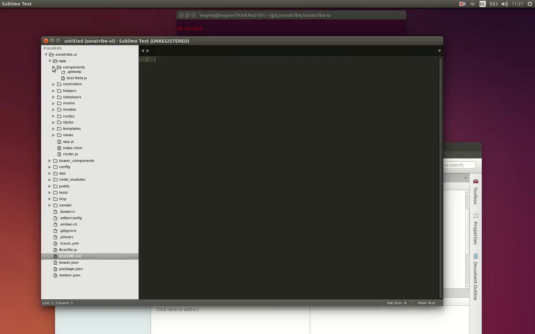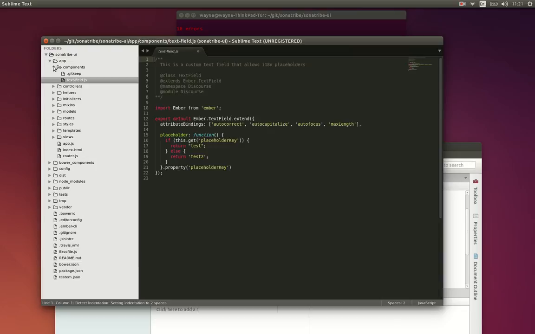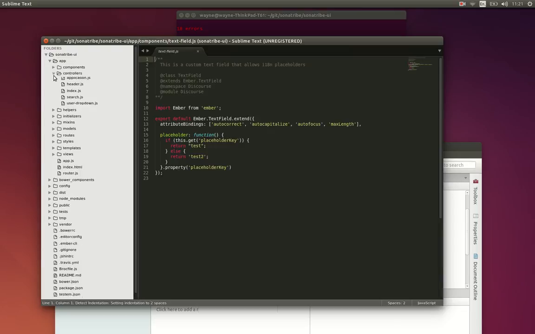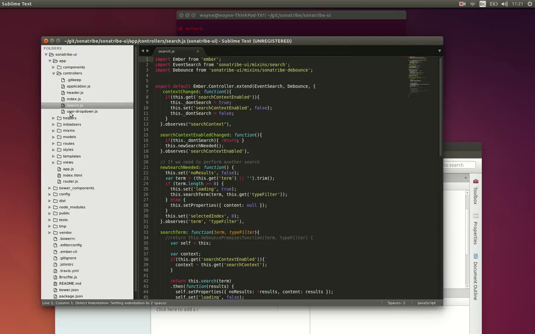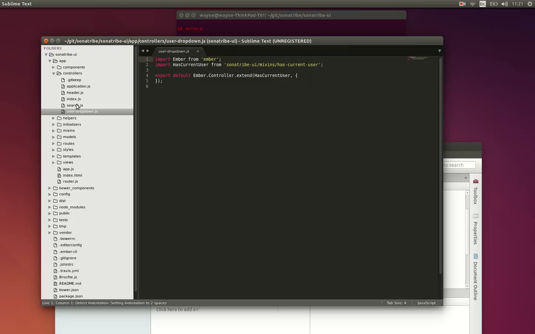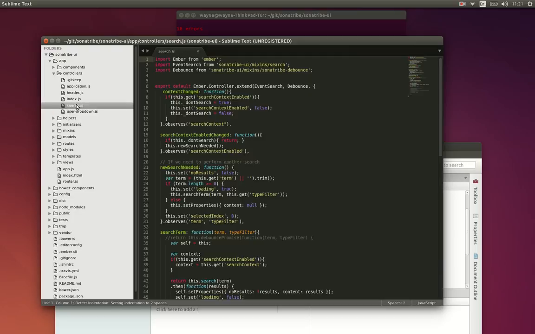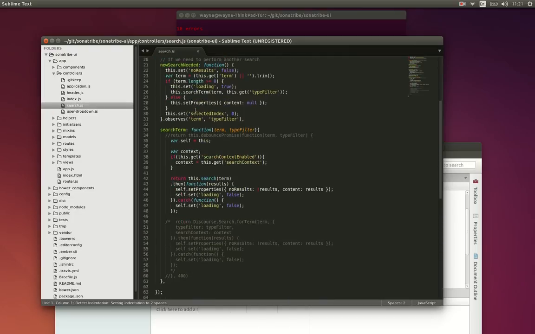So we have components, we've got controllers. The controllers are sort of not very interesting because Ember really does a lot of the stuff for us. I have this search controller here which has a lot of stuff in it.